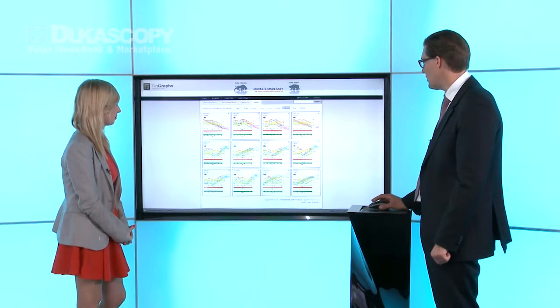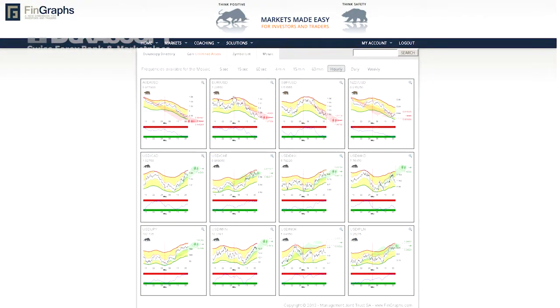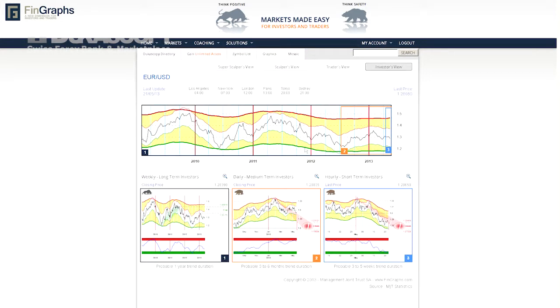Well, we're going to first have a look at the hourlies. And so here you have the hourly charts on the biggest dollar pairs. And you have here the Aussie, the euro, the pound, and the New Zealand dollar. And as you see, this is an hourly, so it has a vision of about 1 or 2 weeks ahead. And for the time being, they're still trending down. So we're going to focus on the euro and get a closer look at it. Look at the euro here.